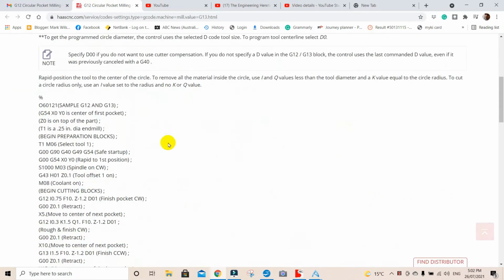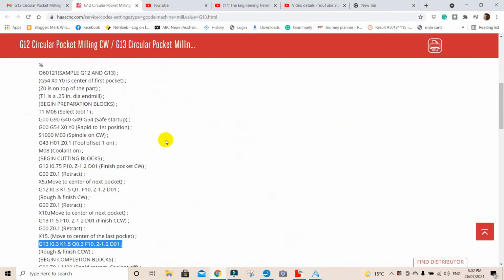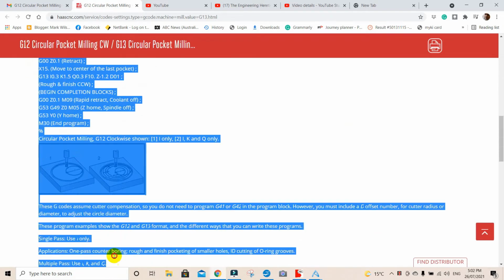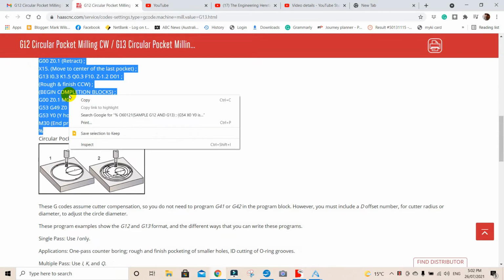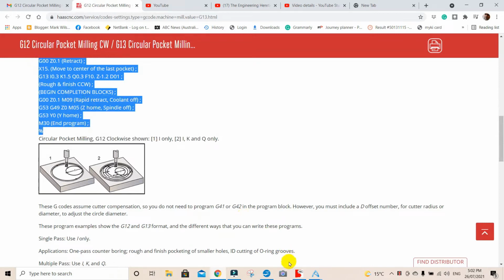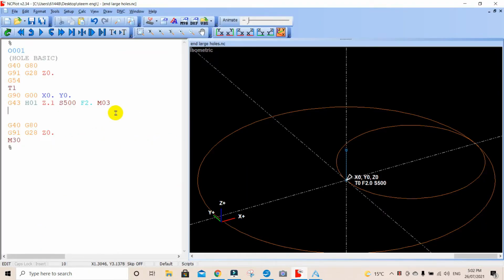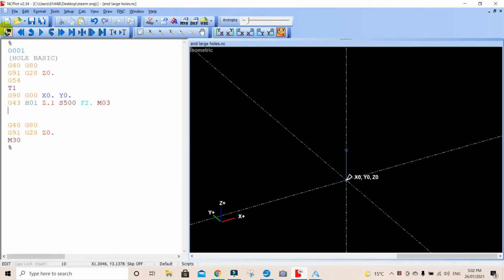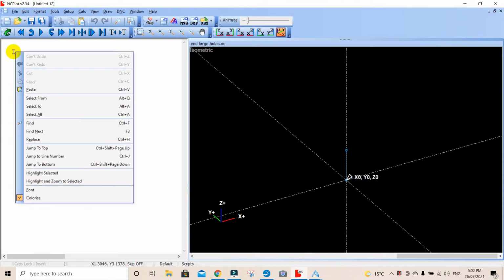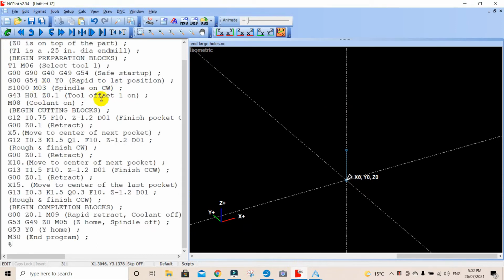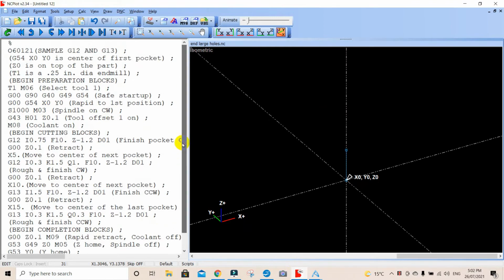It just so happens that if you cut and paste this directly, I'll just right click and copy, and we'll go into NC Plot. We'll go File and New and right click and paste. There's a whole bunch of things. This was a program.